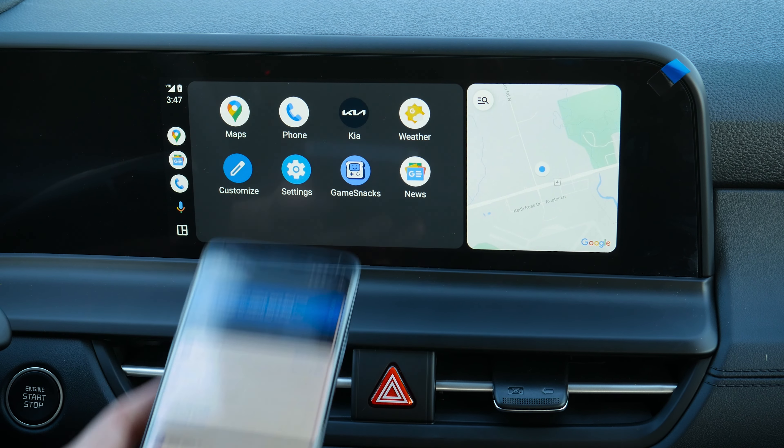Setting up an Android is the exact same process. If you want to add a phone, the easiest thing is to go to setup, then device connections, and hit 'add new.' Turn Bluetooth on from your device to search. Select the name that matches the vehicle name on the screen — Seltos — and the pins match up. Once connected, it connected to the Galaxy but only for audio. You can connect to both phones for audio and music, doing a mix and match — one phone for calls and the other for audio if you prefer.